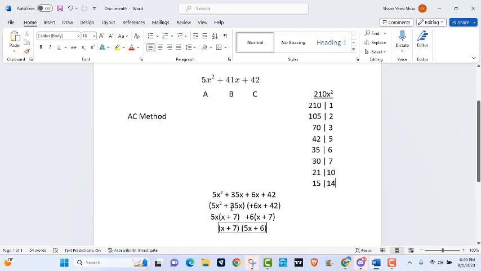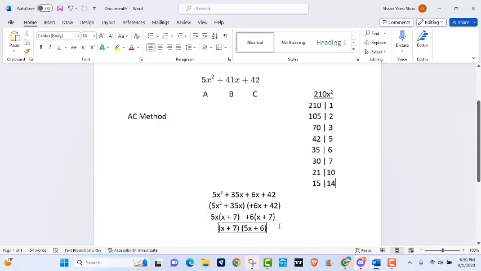And if I divide 35x by 5x, I have a 7. So I have x plus 7 after I factored out my 5x. Now, if I come over to the second group, what can I factor here? Well, I can take the 6 out of here, and I can take the 6 out of here. So I can take the positive 6 out of both terms. Now, if I divide positive 6 by positive 6, I just have my x left, which is an x here. Then if I divide 42 by 6, I have 7, so I have x plus 7.